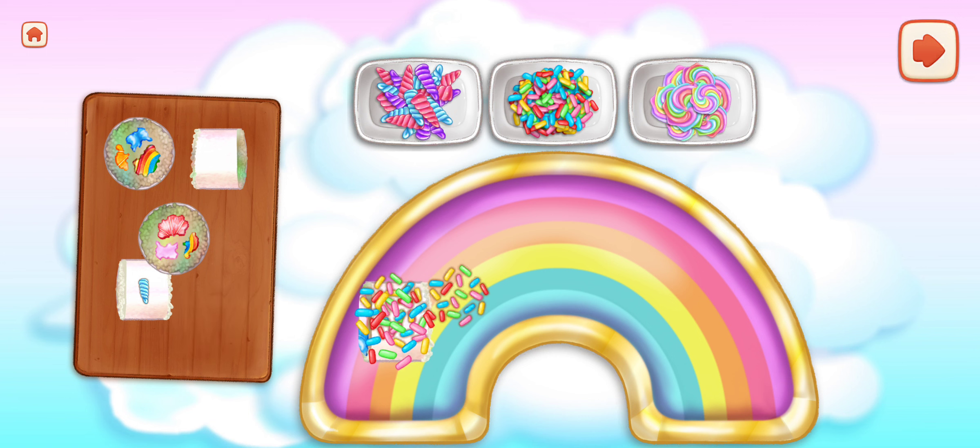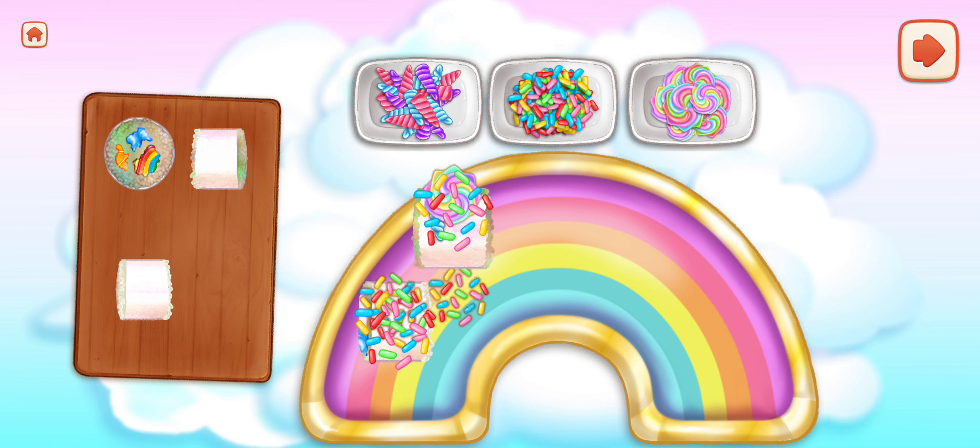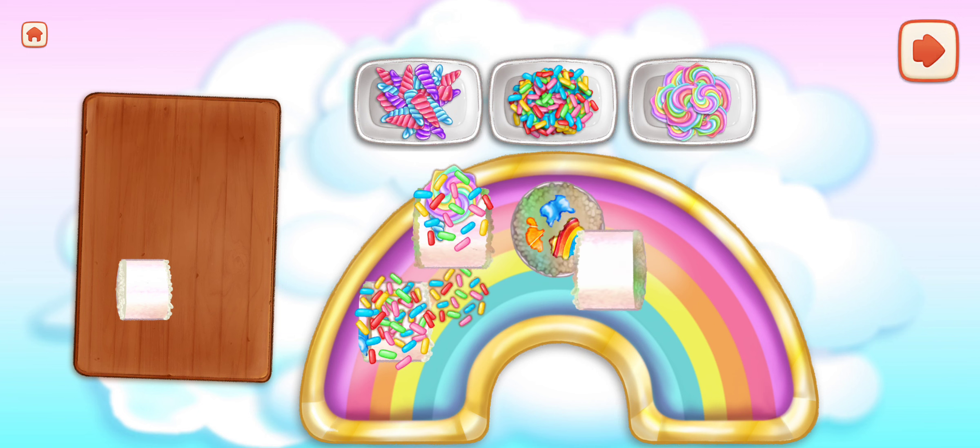Now we're going to make the green on the pot. We're going to add a little more of those. We'll add them a little. Here we go, I'm going to add a little bit. Add them a little bit of a piece of the oil. Add it to the bowl, add the blender to the bowl. Let's go.